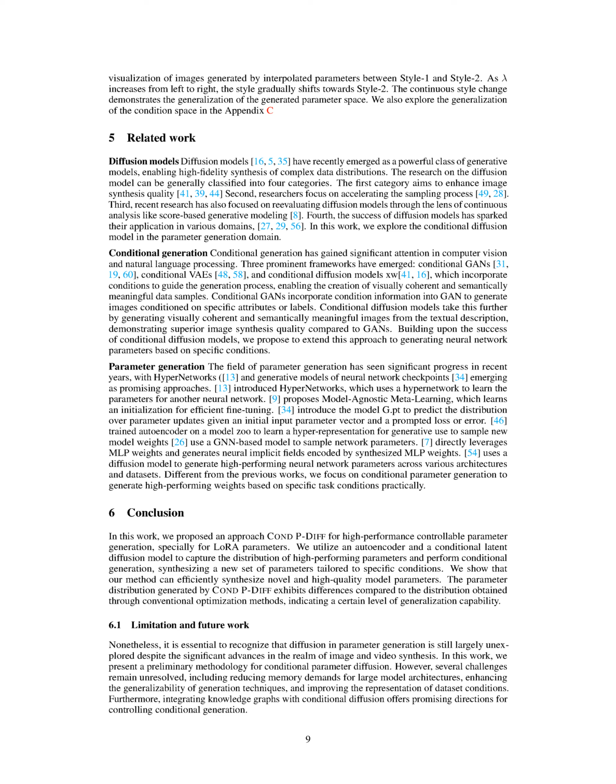Section Summary. In this section, we conduct ablation studies to evaluate the performance of COND P-DIFF in generating LoRA parameters for BERT across various datasets, finding that larger training datasets and task normalization methods significantly enhance performance. We also demonstrate that the generated parameters are distinct from original ones, showcasing their generalizability and ability to explore a broader parameter space, which leads to improved outcomes in tasks like image style transfer.